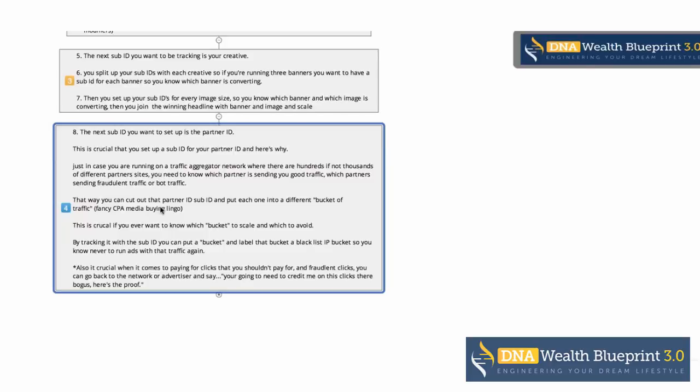That's just fancy lingo, CPA lingo for setting up all your, they're called buckets. The traffic is called container buckets. So you can have a bucket of traffic of 100 websites, and out of those 100 websites, you can have 50 or 60 websites that are sending you really good traffic, 30 websites that are sending you so-so traffic that you're going to have to take a look at because you put up a sub ID for that particular traffic, and you can have 10 or 20 websites that are just sending you absolutely fraudulent BS traffic, and it's bot traffic.